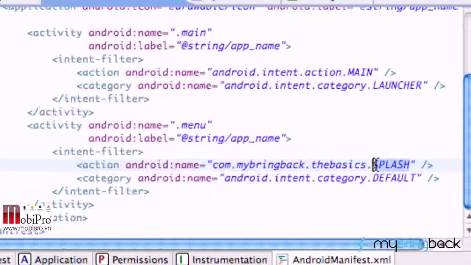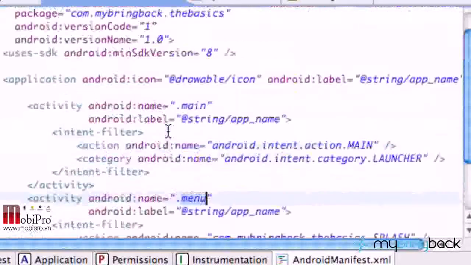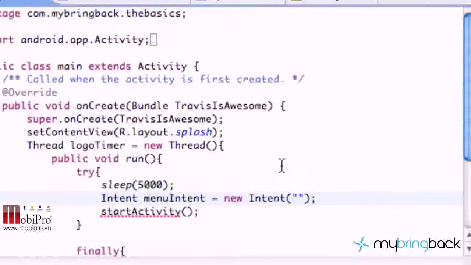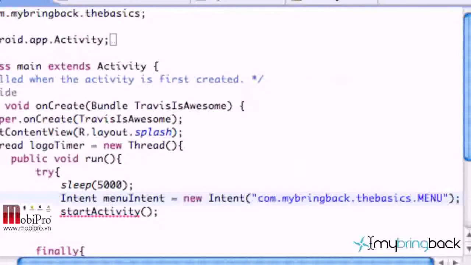I always, for some reason, label stuff wrong. But again, the action name under the menu activity in our manifest that we set up last time, I'm going to change this to menu just because it'll make more sense. So there we go. This is what we're looking for. This is what we're going to refer to in our Java. So I'm just going to control copy that and then go back to our main Java and control V.